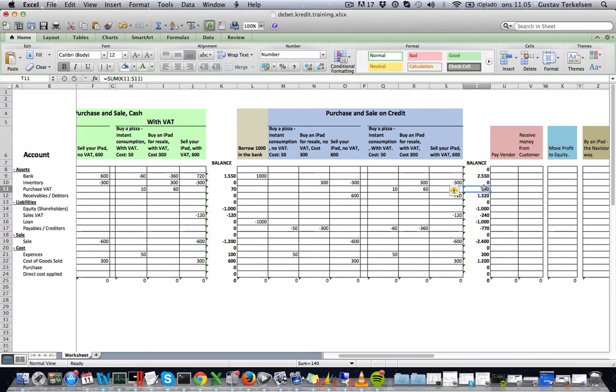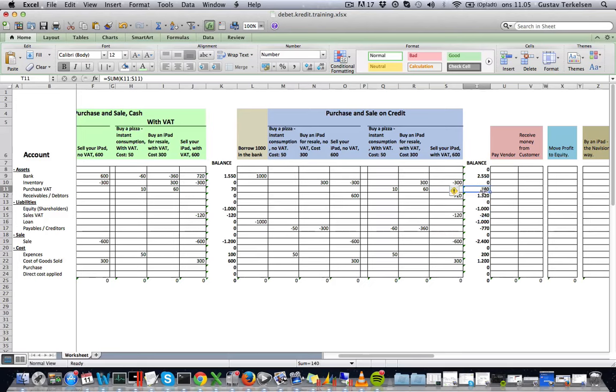So the next thing we can see here is that the tax authorities owe us a total of $140. Unfortunately, if we go down a little further here, we can see that we owe the tax authorities $240. So, totalizing, the net of these two is that we have to pay the tax authorities the difference between these two amounts.